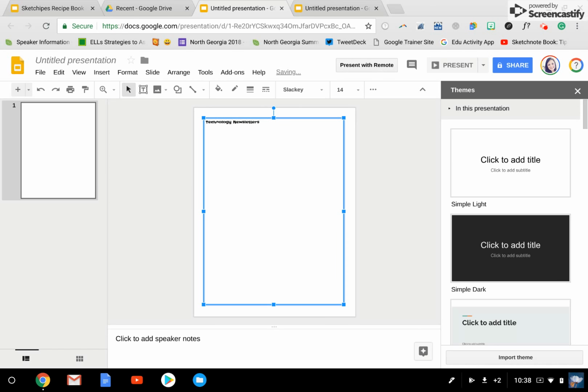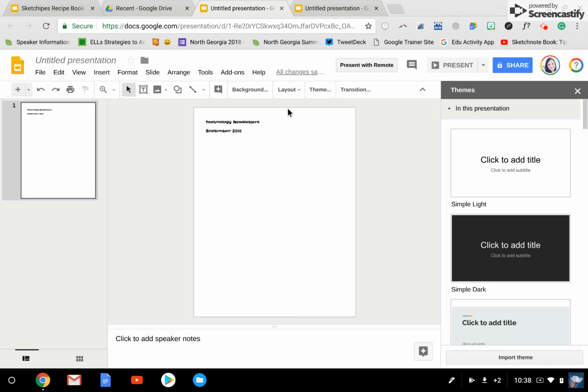And then we're going to go ahead and add the first month, probably September. She's over in Oregon. September 2018. So she's going to be able to add, through the entire year, a new line and a new slide, and it will have her slideshow, her newsletters. So this will be her index slide, and she'll make it super cute, I'm sure.